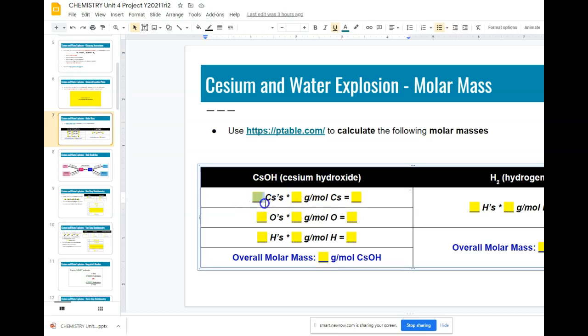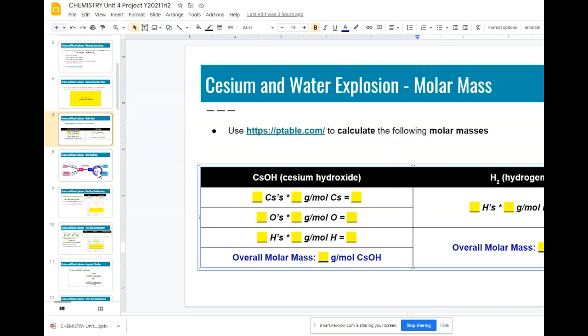So I showed you, where do you find cesium on the periodic table? How many cesiums are there? What's that molar mass? What does that equal? And then add it all up to find the total. I did the same thing with the other chemical. So again, I already gave you most of the answer. You just have to finish it. So watch the recordings. I cannot emphasize that more.